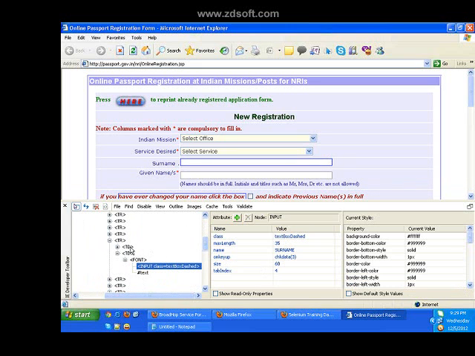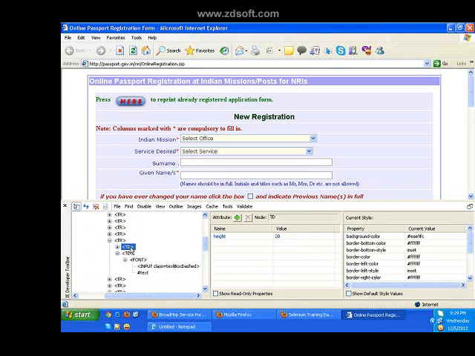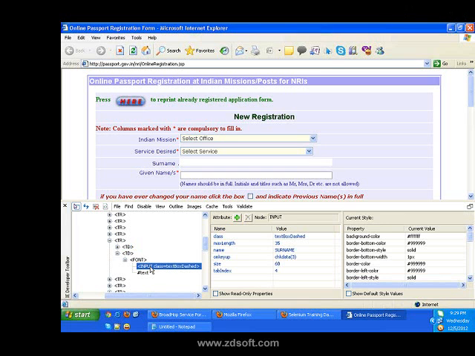When I place the cursor on, for example, a tag called TD, a blue colored dotted line is highlighted on surname. The same way, when I place the cursor on the input tag, that particular text box is getting highlighted. So this particular tag is the input tag.